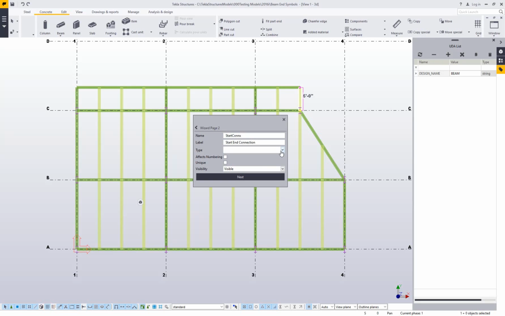And then the type of UDA needs to be a number or integer type. Without going into this in too much detail, the number type allows you to have a drop-down menu for this UDA so that you can only select certain types, you can only select predefined values for this UDA rather than just being able to input anything, which is crucial for this functionality. I'm going to leave all the other fields as is, and then within this third page, I'm able to specify the values that would populate that drop-down menu.